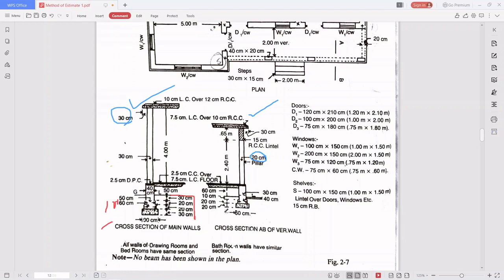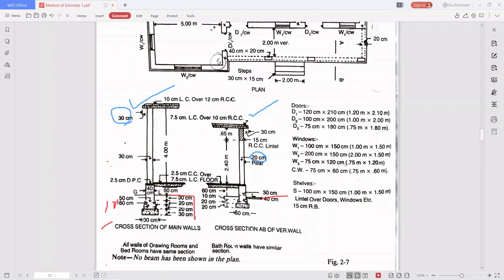What about here? It is 20 plus 20 plus 10, I think so. It is 50. Okay, so a 50 centimeter trench is for the veranda wall. We will see while we are doing the problem now. We will see one by one what is the length and what is the height of the trench. Everything is given in the diagram only. Wherever we need to excavate, we need to take this height, as I already told you.